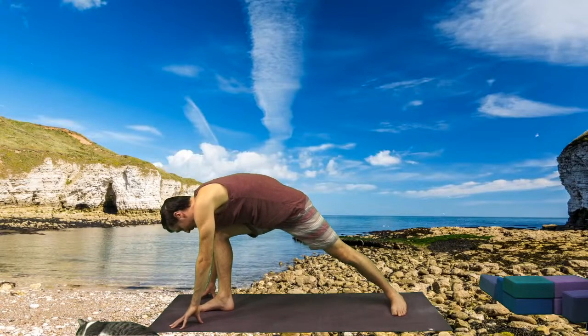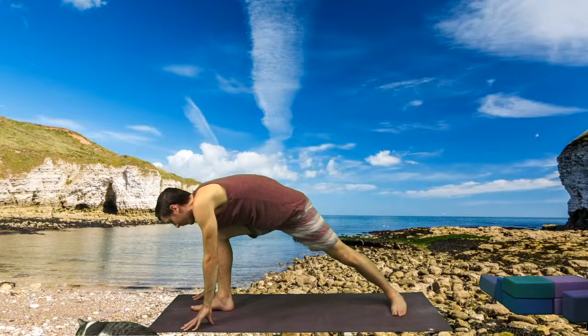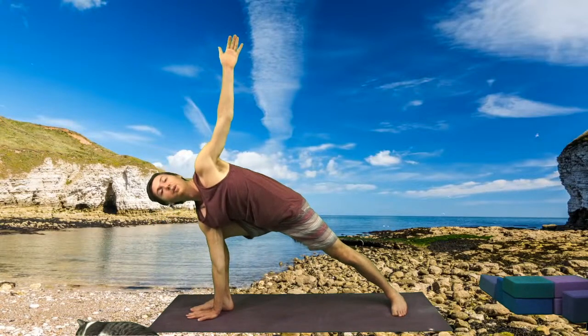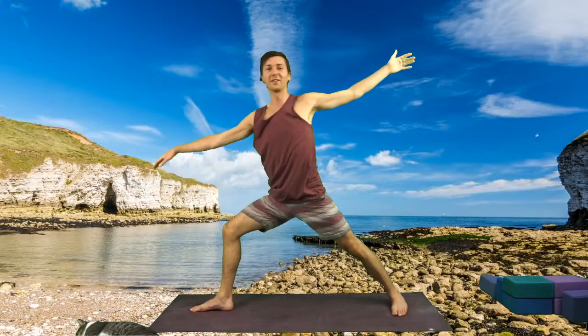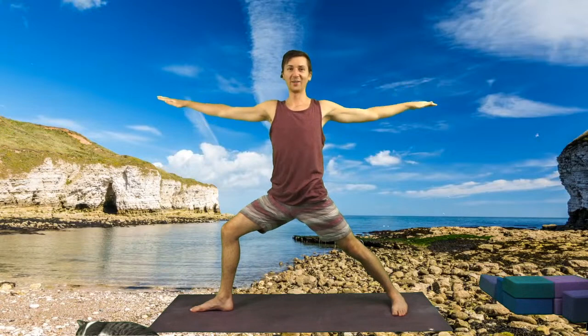So let's get our feet nice and ready. You want that heel to arch alignment. Left toes are slightly facing forward. Right arm to the inside edge, lift the left arm up to the sky, press down through your feet, and inhale as you lift up into your warrior two. All right. Let's settle in here for a bit.